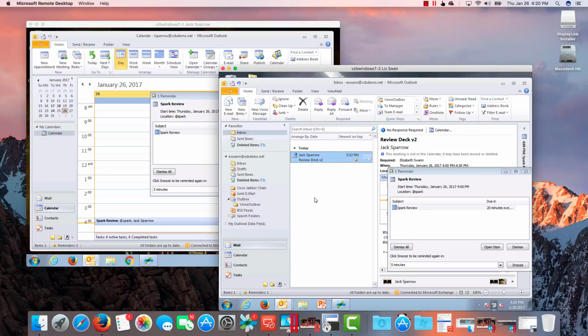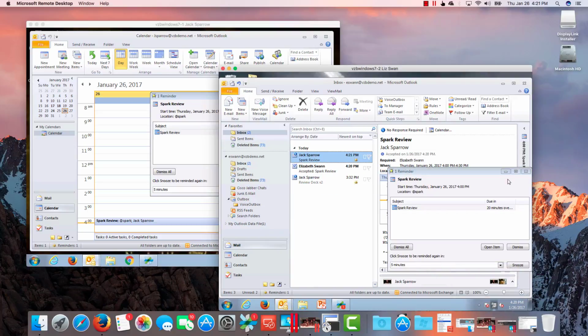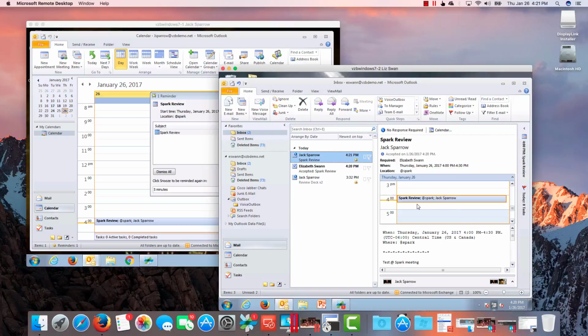You see how another email came in, and actually what it was was an update. It was an update, no response required. The first one did not have all this content down here.